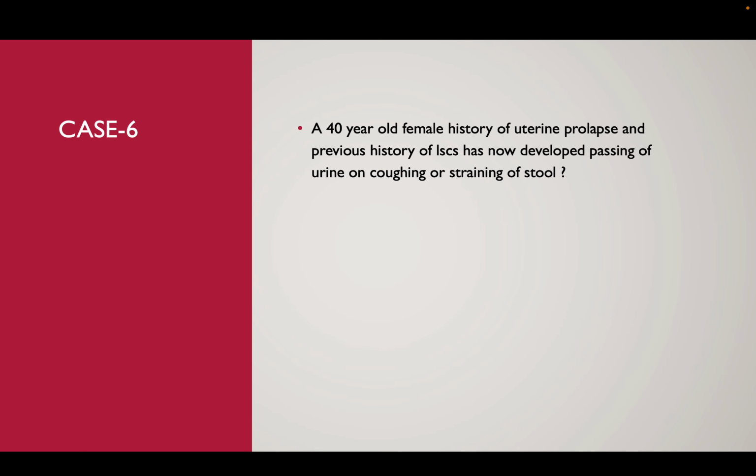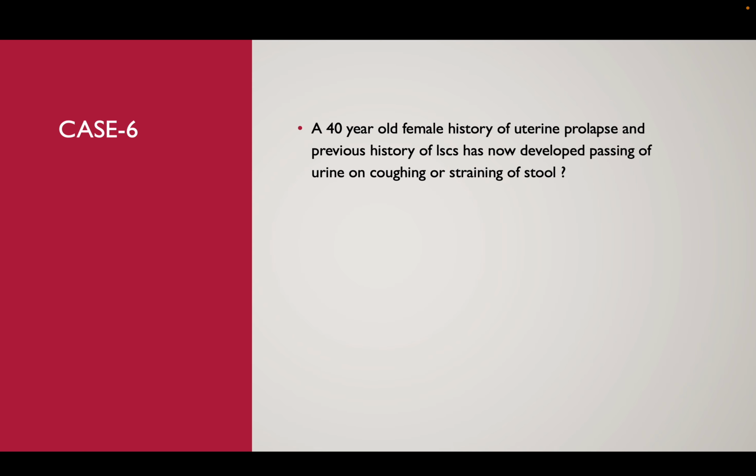So she was passing urine on increased straining or cough, because of the increase in intra-abdominal pressure. This is not due to increased bladder contraction. So while coughing, this is mostly stress incontinence. This is due to decreased pelvic floor muscle strength. So you will advise Kegel's exercise for now. After that you can advise beta 3 agonists to relax the bladder. But generally you advise Kegel's exercise to strengthen the pelvic floor muscles. So this is the case of stress incontinence.